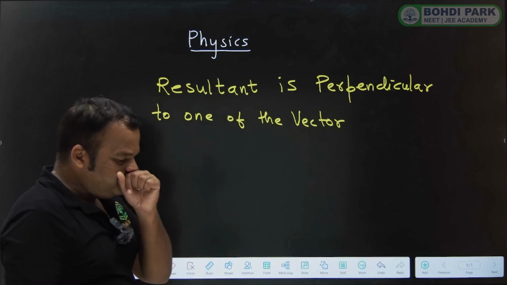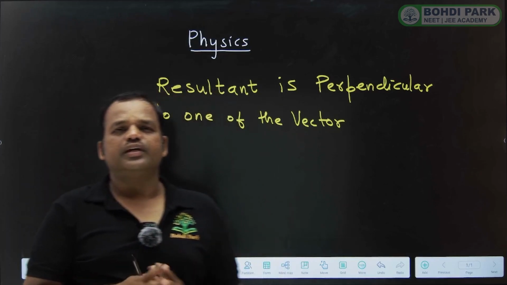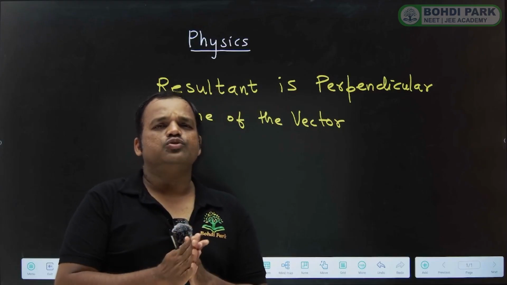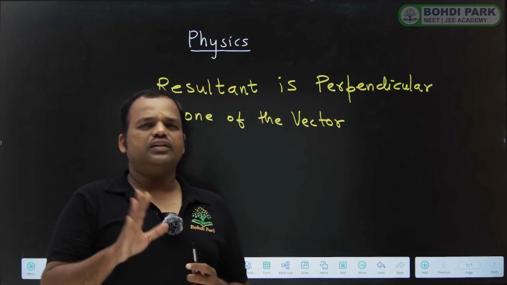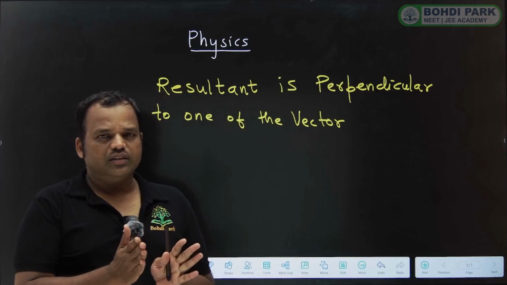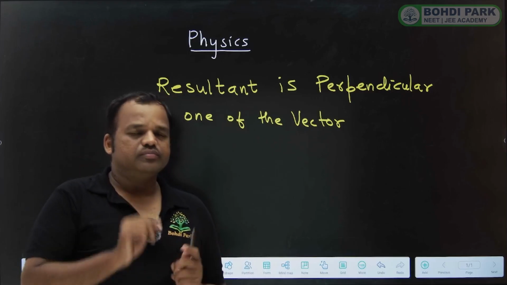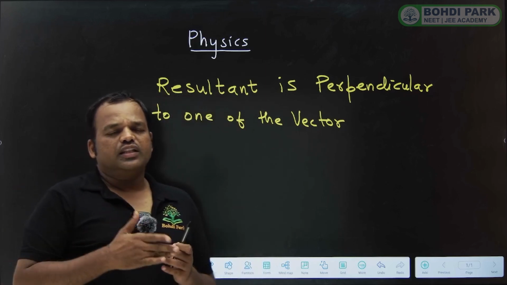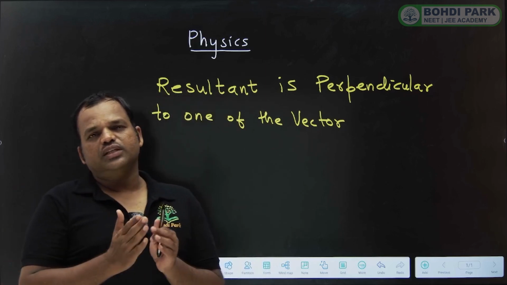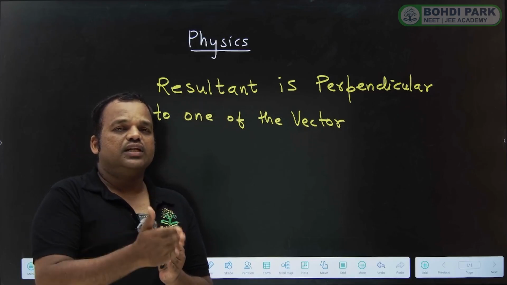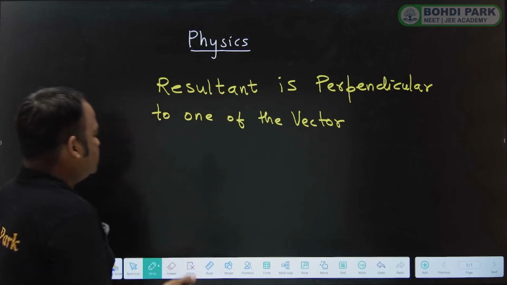So we will use parallelogram law, because when we deal with angles between two vectors, we don't consider triangle law, we consider parallelogram law. So two vectors are there, so angle between them is there, when the tails are coinciding, so they have a common tail, and the resultant is also there. So there is an angle between resultant and one of the vectors, and there is an angle between resultant and the other vector. So let's draw.